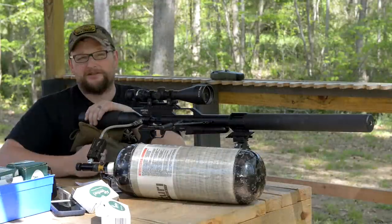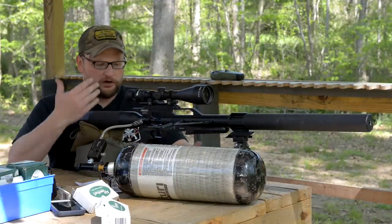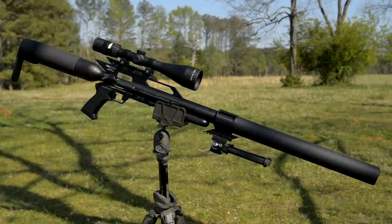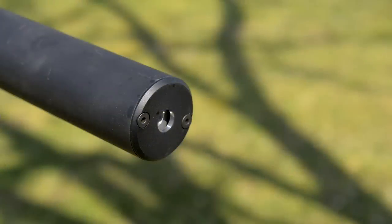But guys, welcome back. This is Eric here with Iraq Veteran 8888. And this is a newer gun from Air Force, and it is a killer air rifle. I've been shooting it a good bit. I really enjoy it. And this is a Texan SS. It is an integrally moderated big bore 45 caliber air rifle.